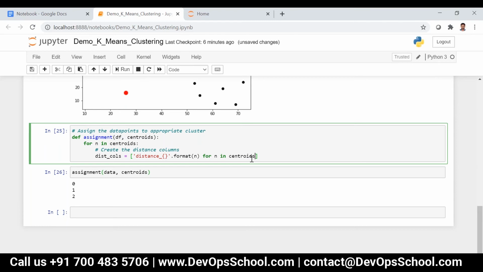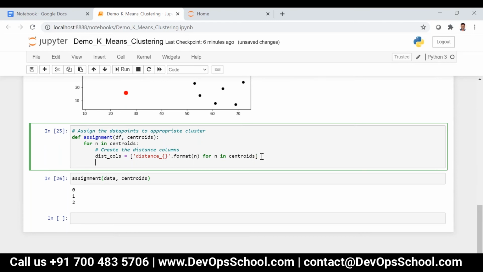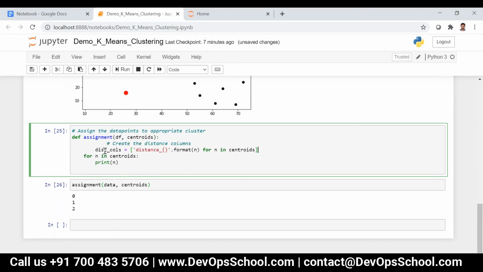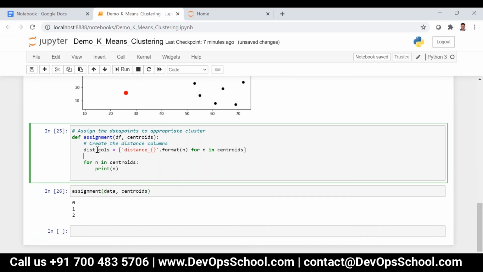So now if I just print this, now you can see. I think this should be outside the loop, right? Print n. Let me just keep it outside.